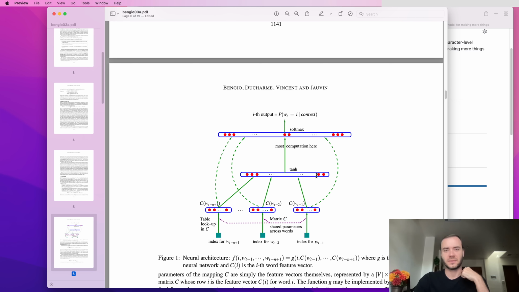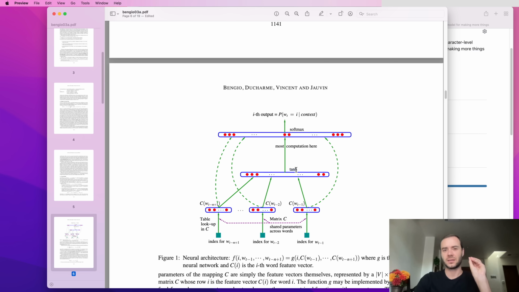Next up is the hidden layer of this neural network. The size of this hidden layer of this neural net is a hyperparameter. So we use the word hyperparameter when it's kind of like a design choice up to the designer of the neural net. And this can be as large as you'd like or as small as you'd like. So for example, the size could be 100. And we are going to go over multiple choices of the size of this hidden layer, and we're going to evaluate how well they work. So say there were 100 neurons here. All of them would be fully connected to the 90 numbers that make up these 3 words. So this is a fully connected layer.